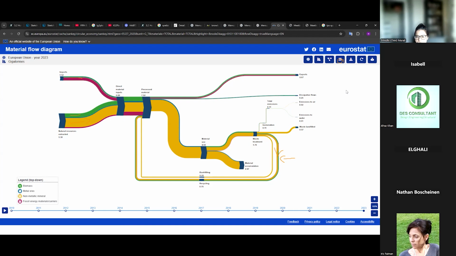So if we want to say something about the sustainability of a product or of a facade, we need to use both assessment methods. But if we really just want to say something about the circularity potential or the circularity in its total, we need to use a material flow analysis. And like I said, it's an analysis to understand how much material flows into our product and how much flows out in the end of life stages.